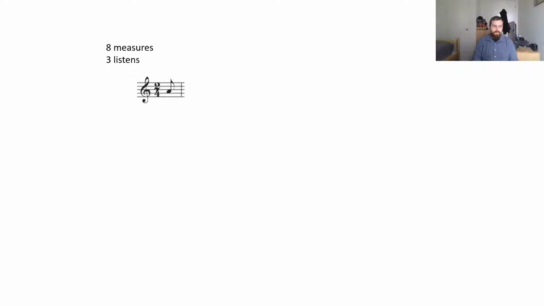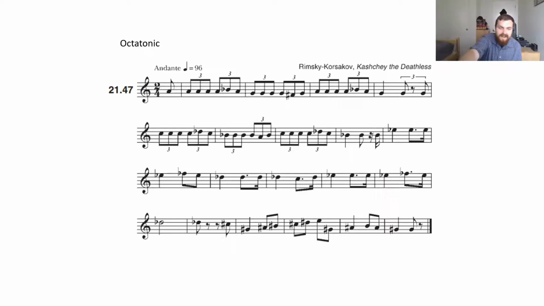So, does this one have a collection at play? Does it sound post-tonal? I'm going to say no, not necessarily. There is some sort of relationship going on here. I can hear the order, I just can't quite tell what it is. Looking at our first pitches, starting on A, there's kind of a regular ascending, regular descending pattern. This is, in fact, octatonic.